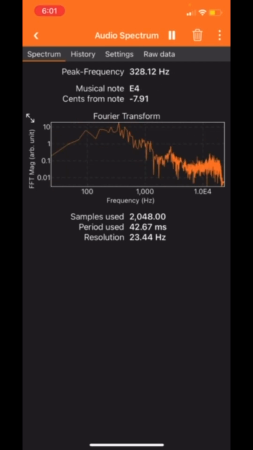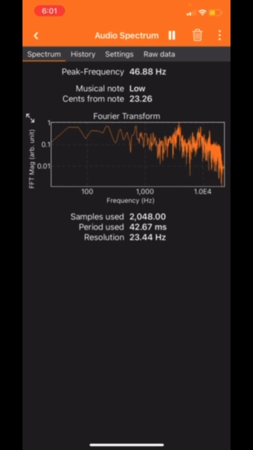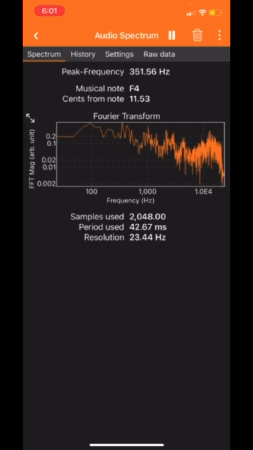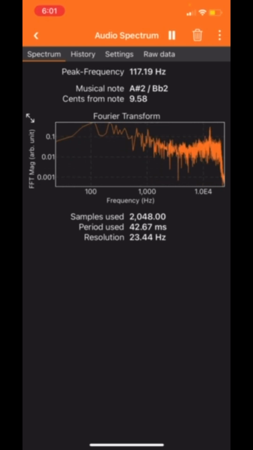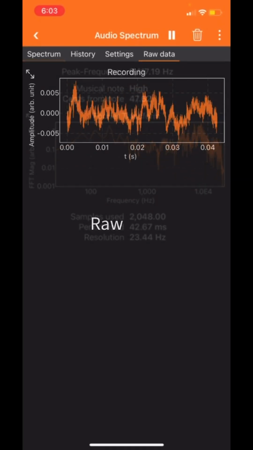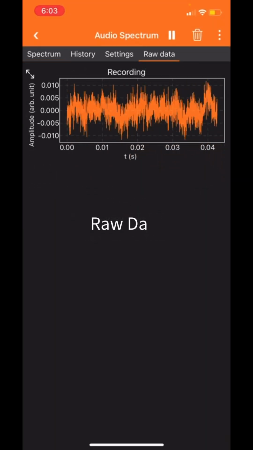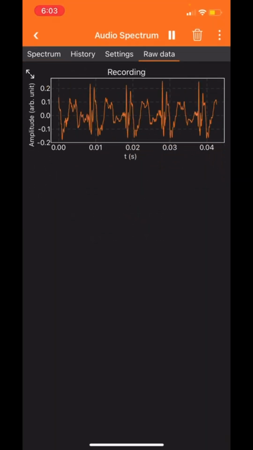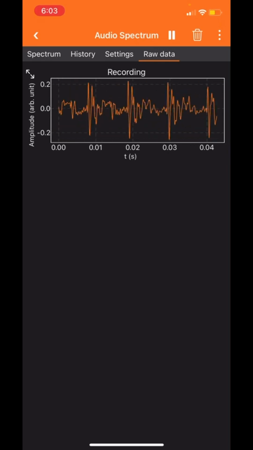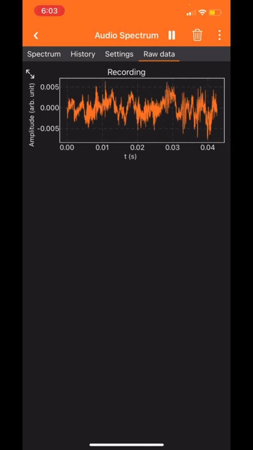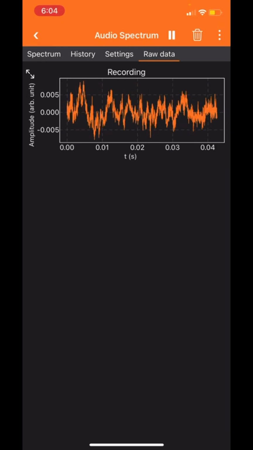We can try it with the lower octave of the notes. It shows the same. Pretty neat. And you can clearly see this if I play from a low note to a higher note, if I go up the scale, down the scale.